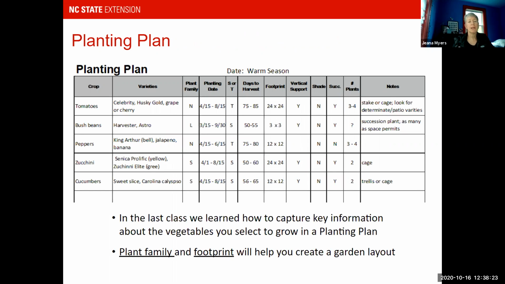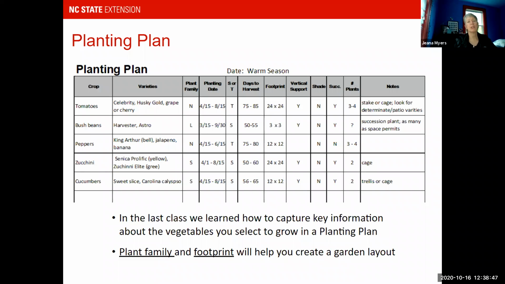In the past class modules, there's been some talk about the different pieces of information that we have on our plants. This will be the varieties, the families that they're in, how much planting space they need, their footprint, and planting dates.